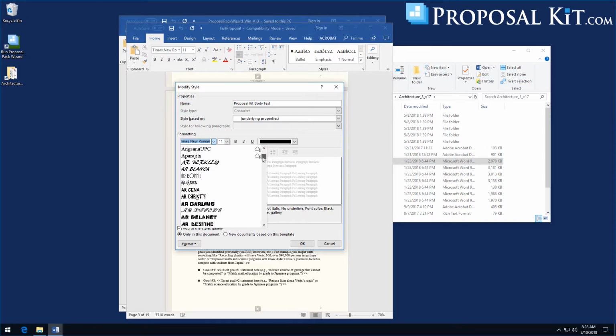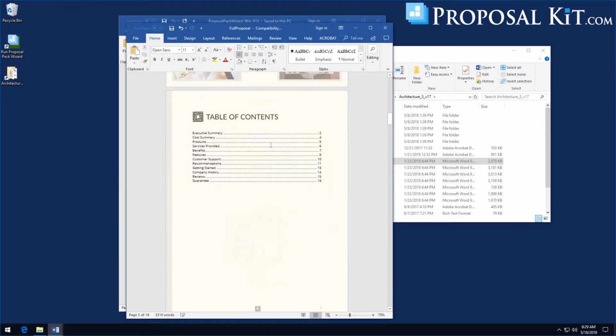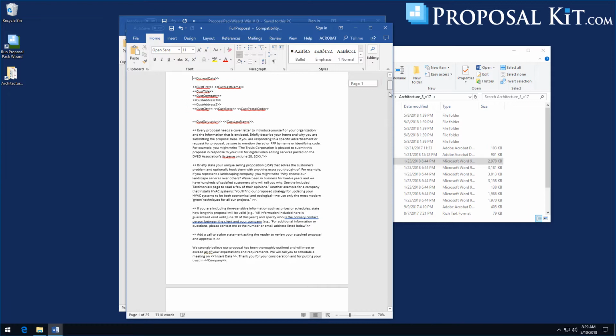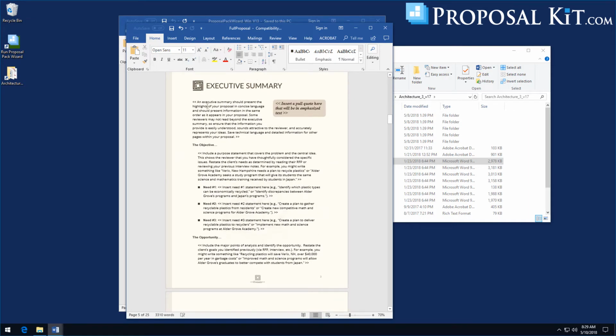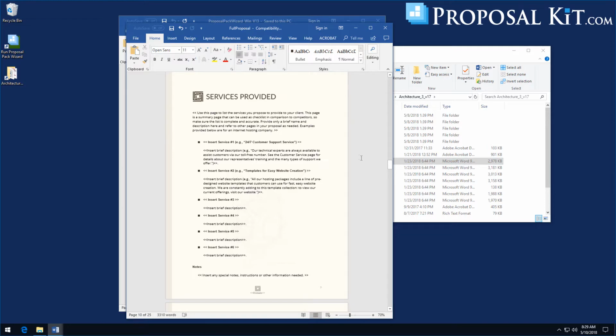So say what I want to change all of the text in this style across the entire document instantly. We can just do it here. Say we want to change all of our body text to Open Sans. Now you'll see all of the body text in the entire document has changed to Open Sans across every single page. Now we can do the same thing with these subheaders and so on.